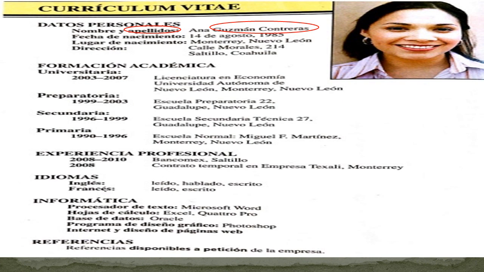We have also last names. We have the first name and we have, in this case, two last names. And we know that because we have an S in the word apellidos, last names. So it should be more than one. Hispanics could have two last names. Typically, they do have two last names. The first last name is the father's last name, the second is the mother's. So her first last name is Guzmán and then Contreras. So el apellido de la candidata es Guzmán Contreras. O el apellido de Ana es Guzmán Contreras. El apellido del profesor de español es Prieto.